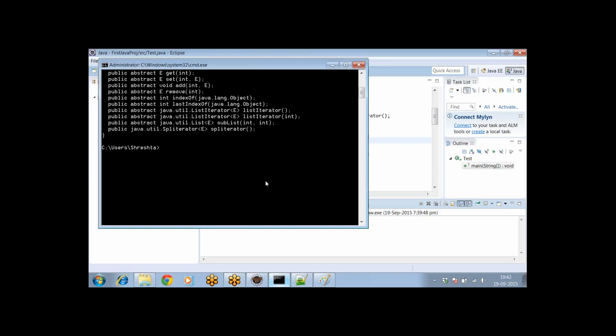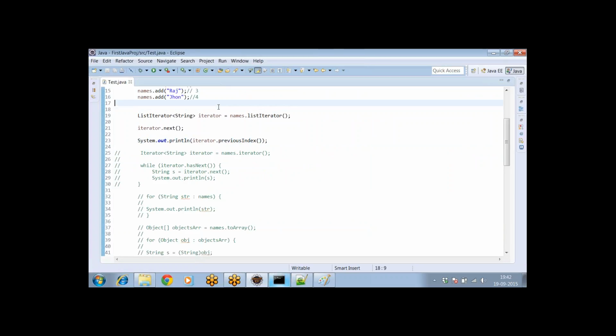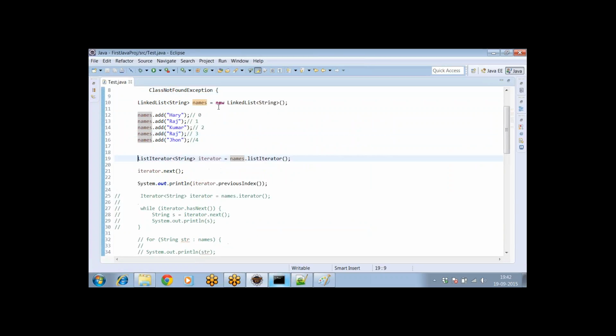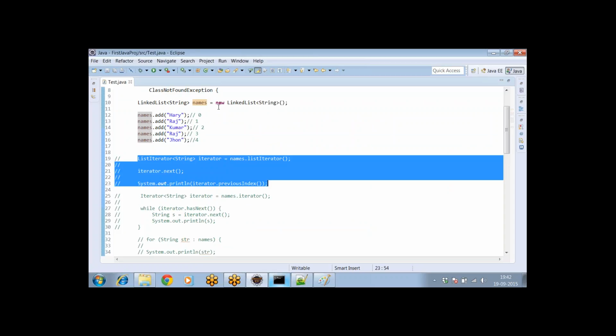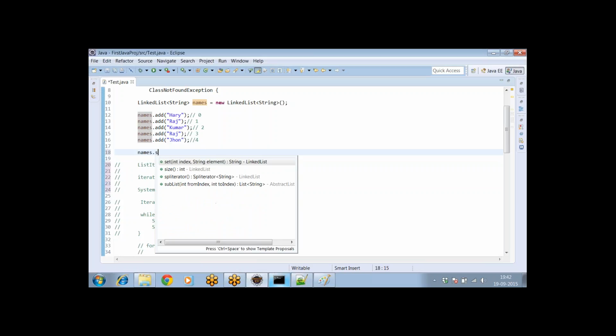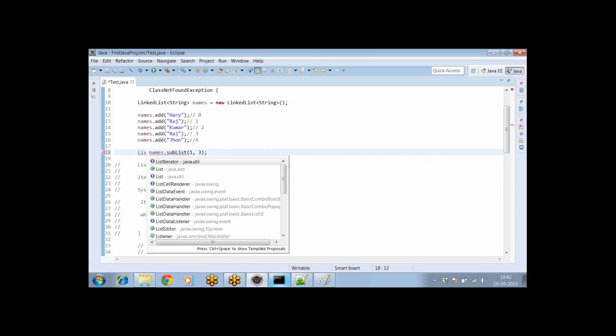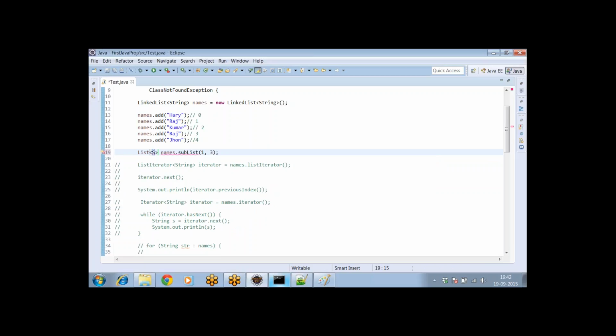Sublist. If you want to read part of a list, then you can use the sublist method. Now here, I'll call the sublist method and pass 1 and 3. Now it returns a sublist.